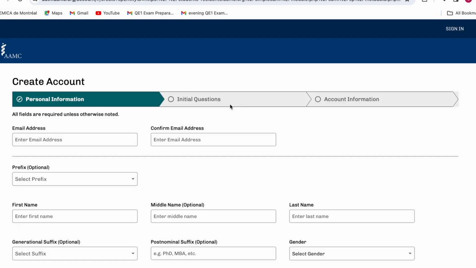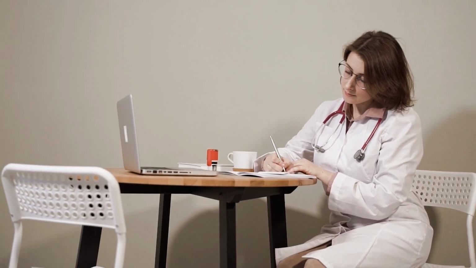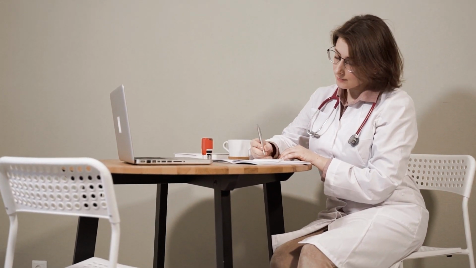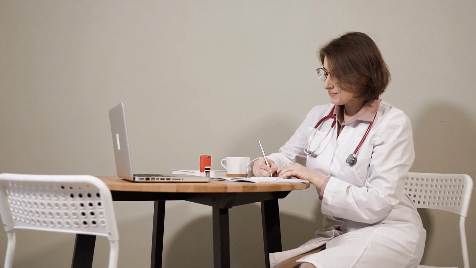You also need to register for the National Residency Matching Program, called the NRMP, which is a system that matches applicants and programs based on their preferences, the choices that you make, where you want to go to. You need to pay a registration fee of $85 and rank your programs by the deadline. And the National Residency Matching Program will announce the result of the match sometime around the month of March in 2024.